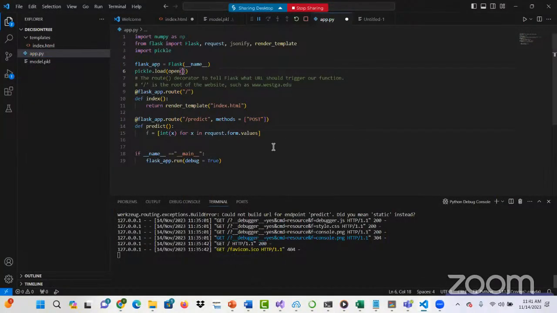Okay. Next one, what should we do? Use this input, give this input to the prediction model, right?